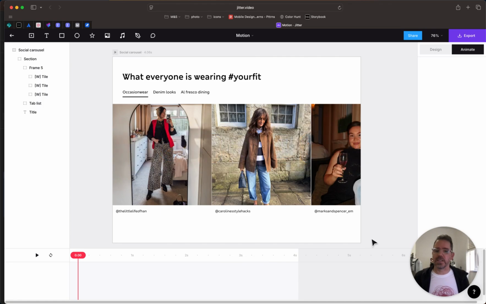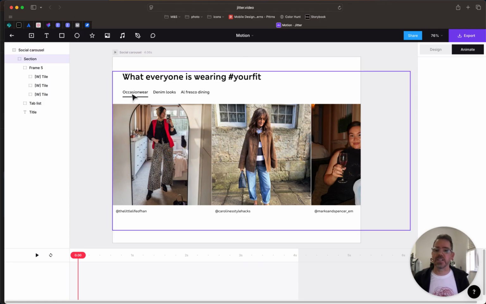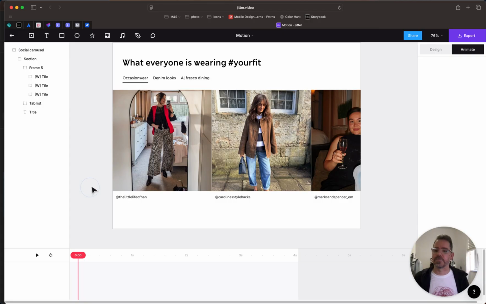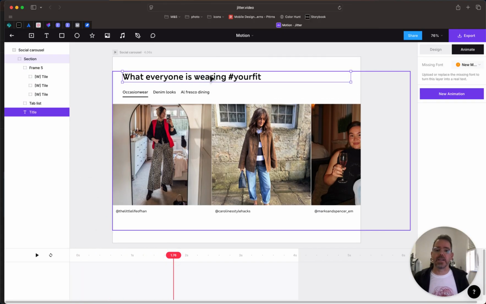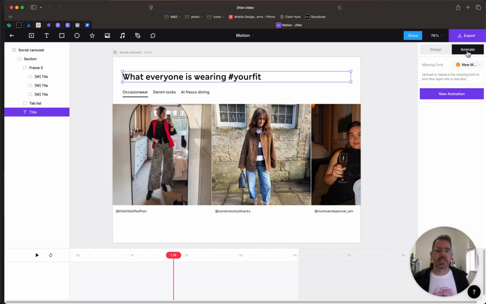I'm just going to Alt-Tab to Jitter where I already have the interface. We can see the same elements, the title, the tabs, and the carousel of social elements. So I will be adding quick animation presets that follow the style guide for animation.